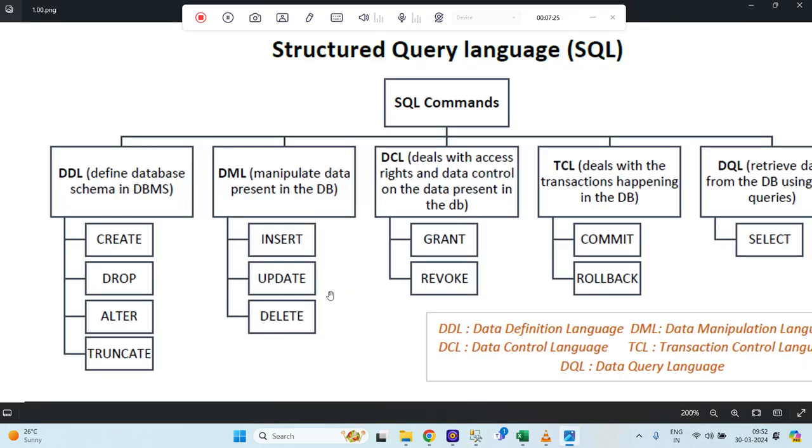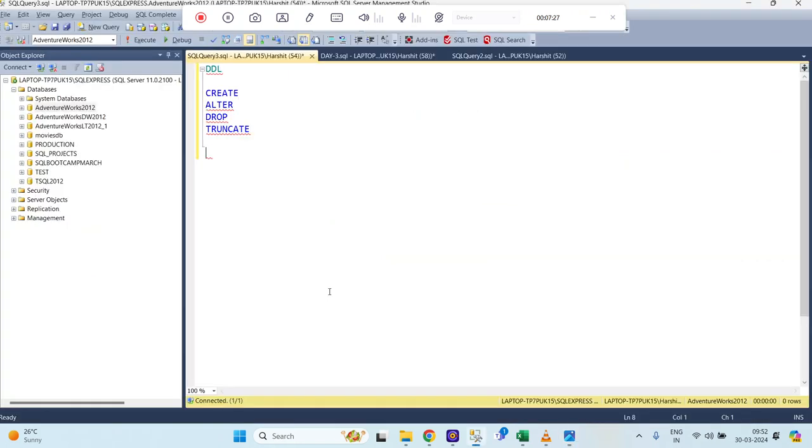And what are the DML statements? DML we can say are delete, update and insert.